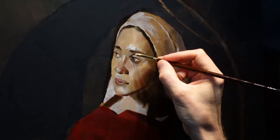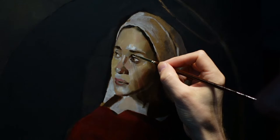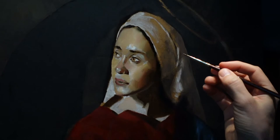And really from here on out, it's gonna be a lot of just delicate changes. At some point I'll hop in full time, full bore into the eyes, but before I leap into things as complicated as that, I like to have a good amount of description around the eye, so that I can make good decisions. Just starting in an area without the supporting cast is hard to do.